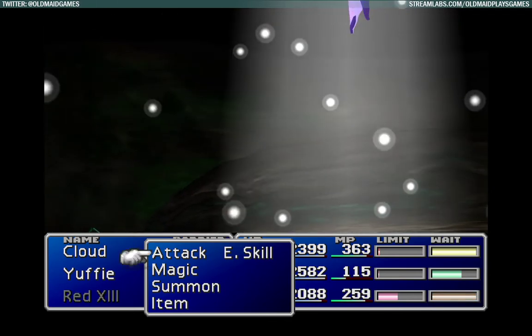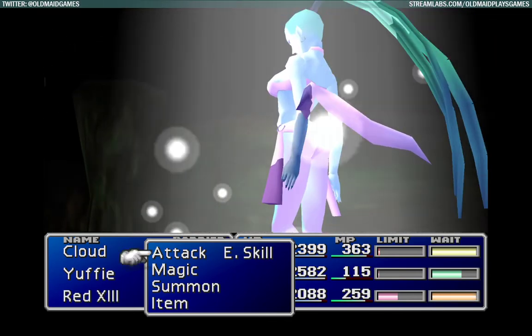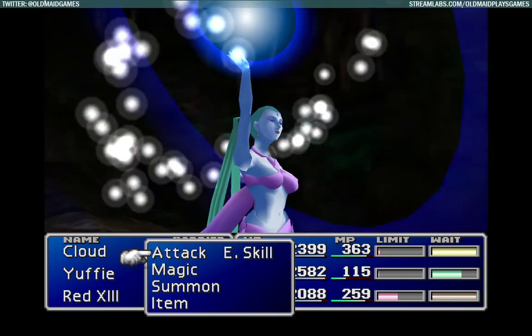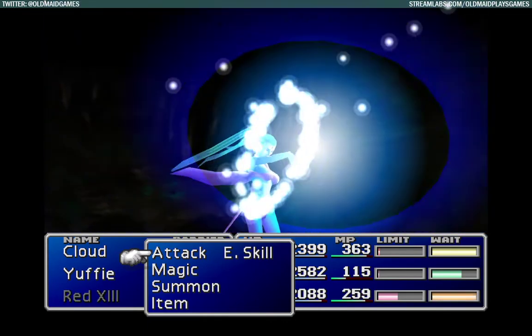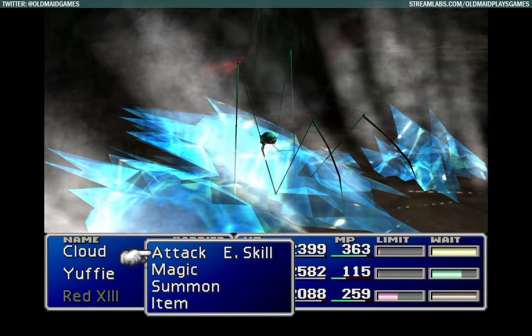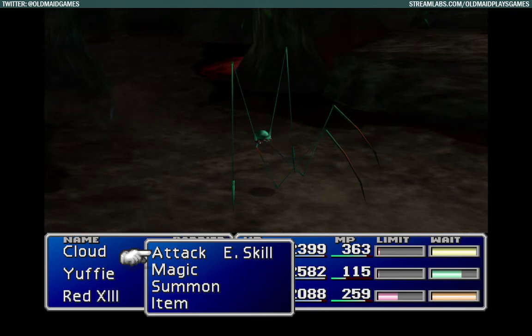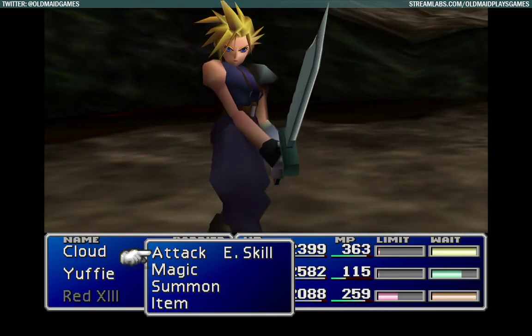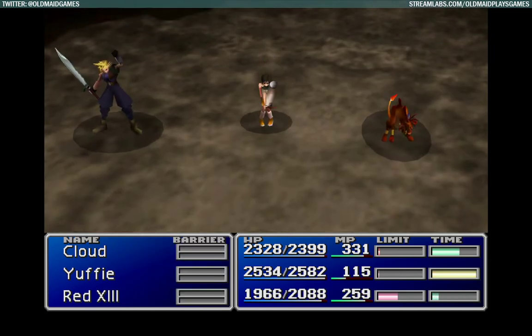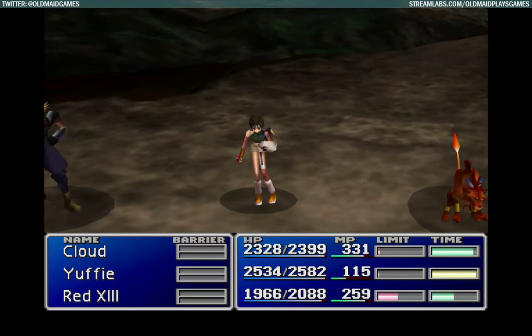I can't even do attacks, so I just gotta wait till this is over so I can select actions. So if you can see, you can use the action bar over there. It doesn't fill up. Like, everything's paused while this is going on, so. Yeah, kill him. Kill him. Stupid spider.